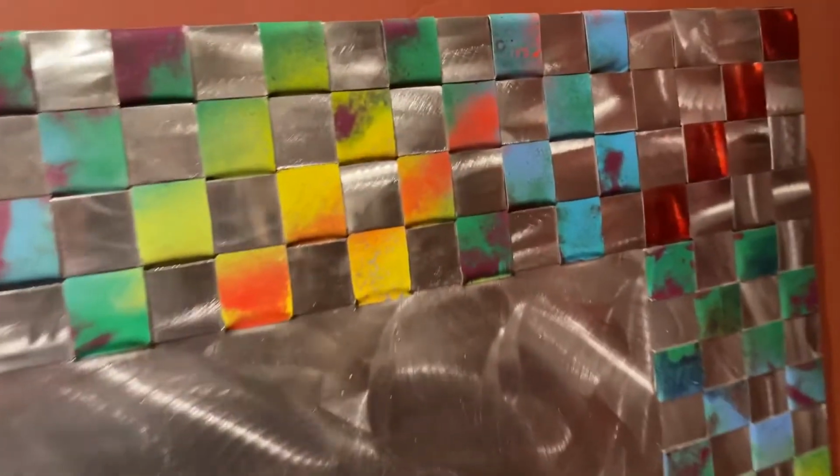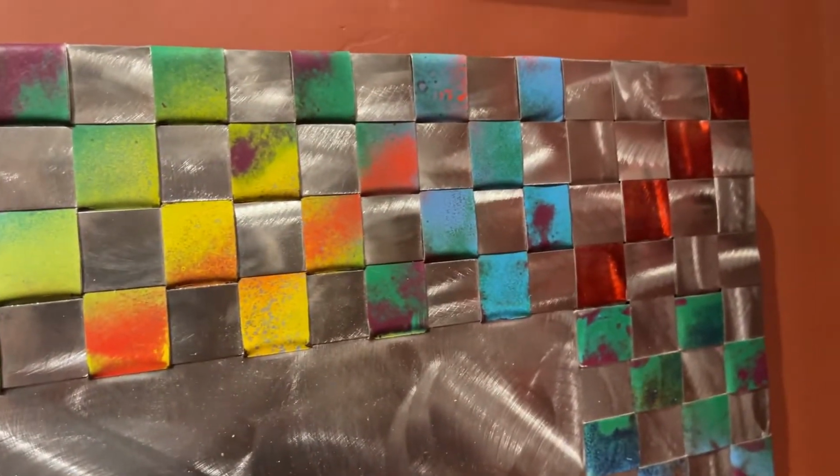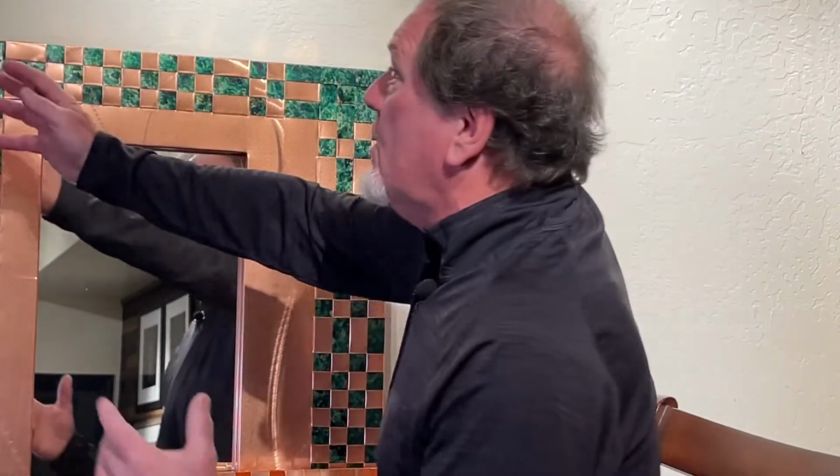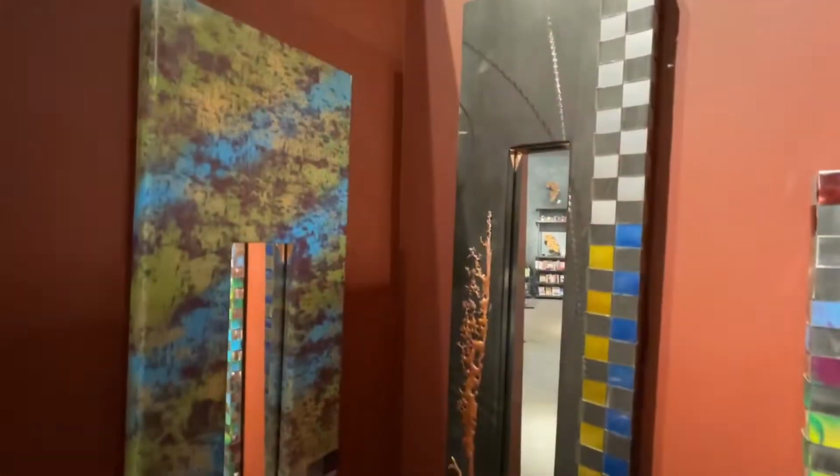The mechanical energy that we produced to do this, and the intellectual energy, why did we paint this green as opposed to blue? We made a decision on that. And then the emotional energy. These are emotional for us. All of these colors infuse in us, and we try to bring that to whomever. And that, we believe, comes into their home and is always with them, as with any piece of art, really.